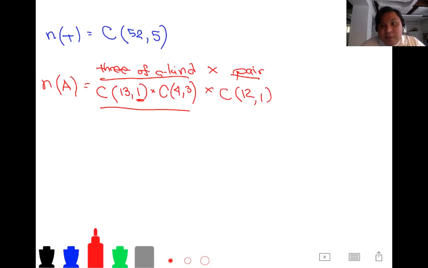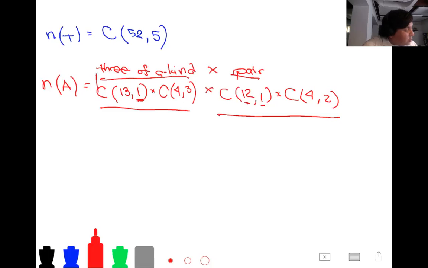For one, it does not become a full house anymore because it's a 4 of a kind instead of a 3 of a kind. Second, if you drew already 3 from the previous combination, then it's impossible to draw 2 more of the same character because that means there would be 5 cards of the same character present. So we are not going to have that. Thus, to guarantee that the pair would have a different character as opposed to the 3 of a kind, we can only choose 1 out of the remaining 12. Right? Once you've chosen 1 character out of the remaining 12, we need to choose 2 suits out of 4 possible suits. So this particular count definitely gives us the number of ways to get a pair.